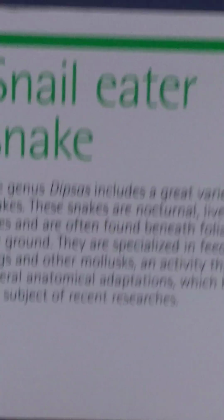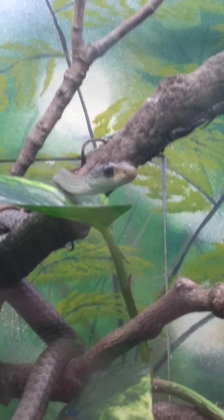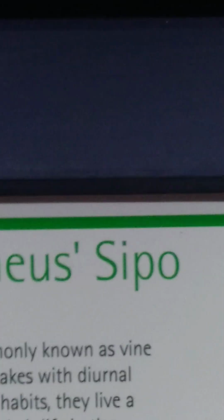The snake is nowhere to be seen, but I can show you a photo of it. Yeah, so I found where the snake is. It's called the snail eater. It eats snails. Its size compared to a human is incredibly small, and its teeth are like this. The snake is very skinny, and it's looking at me. It's a Linusipo or something. It's also very small. It eats frogs somehow.